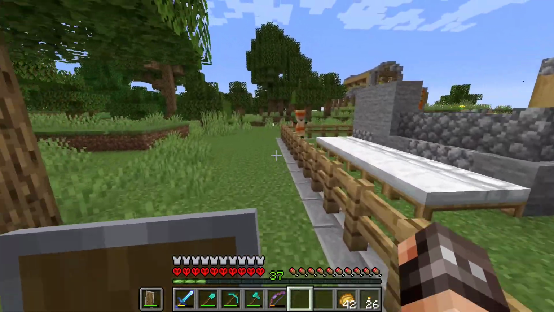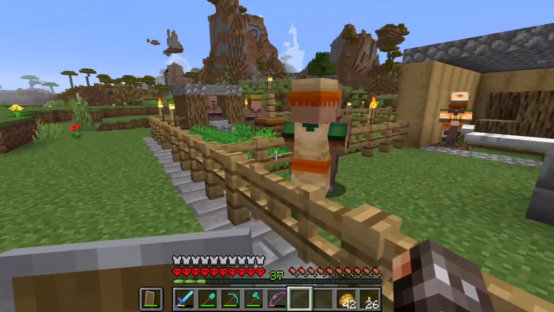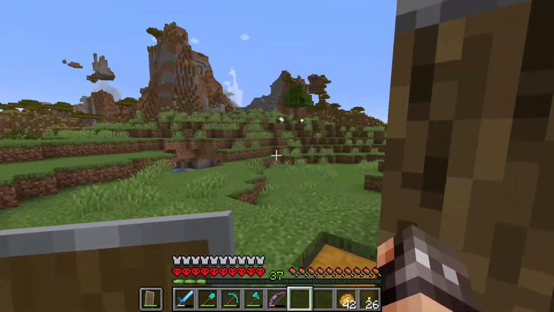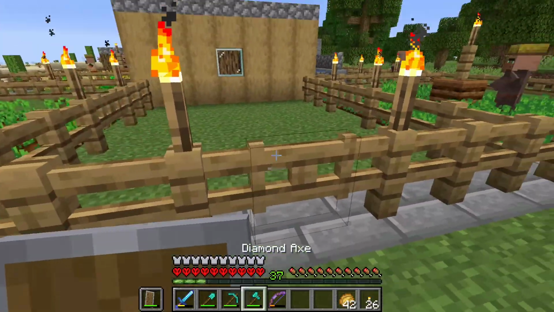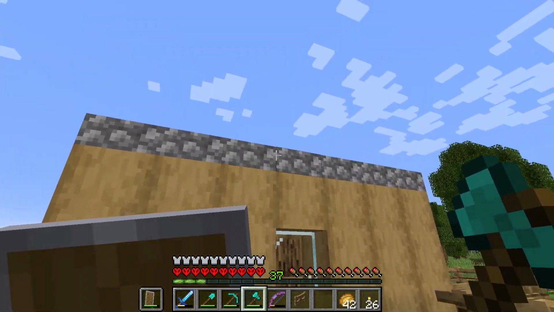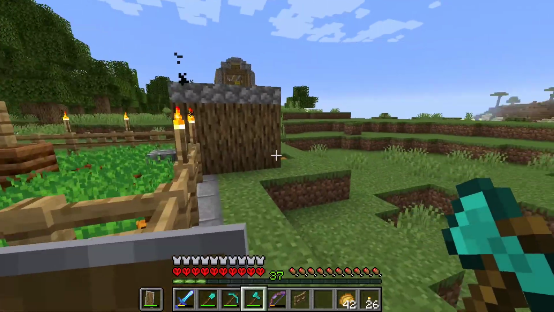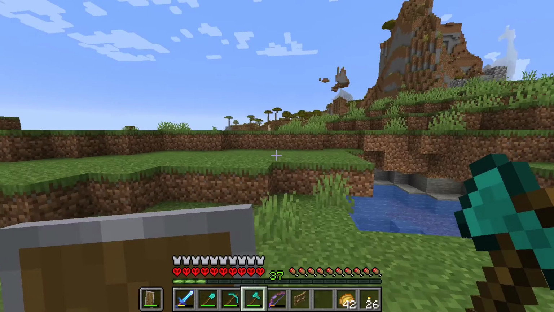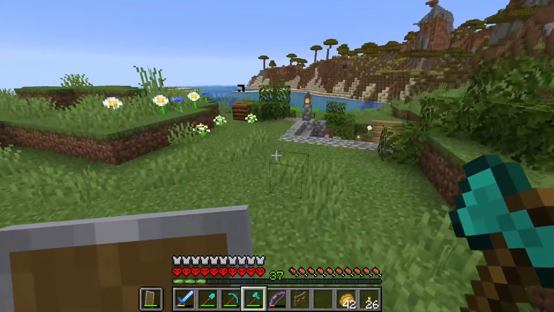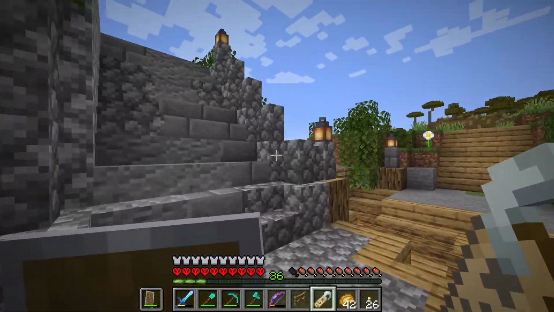Just be very careful about that. And we'll get everything ready for the nighttime trip. I'm also going to go ahead and get some rails, and I think I'm going to use them on this side. I'm going to break this open and build a small platform up to the top where we can rail a zombie up there. So we also need to go over here and get our name tag and throw a name on there. Randall. Yeah, Randall's going to be our zombie.